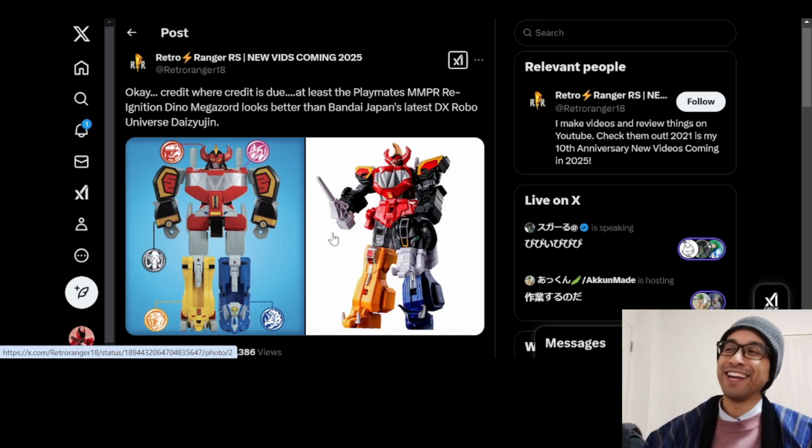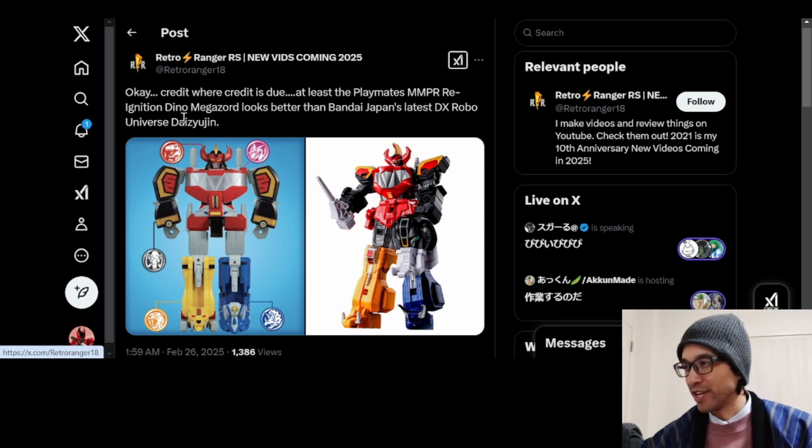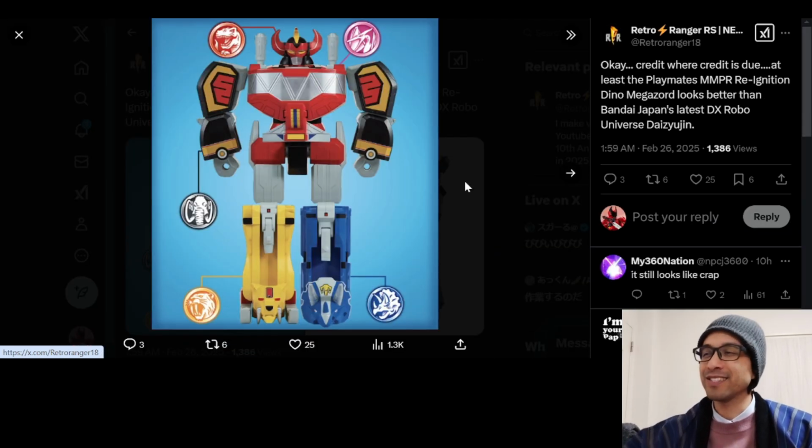People are comparing this Dino Megazord to the Japanese Daijujin that's coming out, the DX Robo Universe. Retro Ranger 18 says, credit where credit is due. At least the Playmates Power MMPR Reignition Dino Zord looks better than the Bandai Japan's latest DX Robo Universe. Does it? I mean, I guess this is more true to its actual self, right?